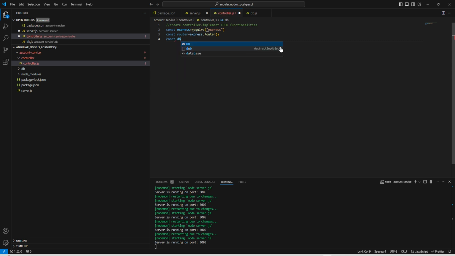Here we are going to use our database, and this is the DB which we have created.